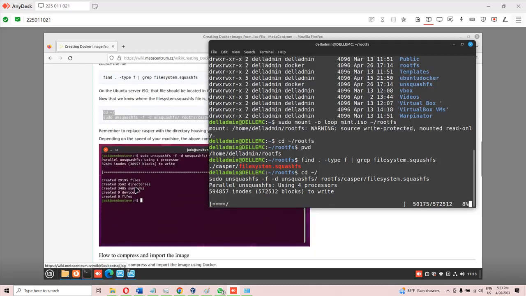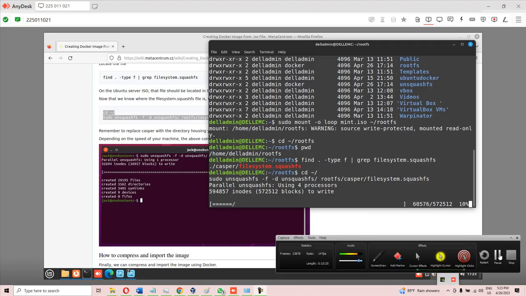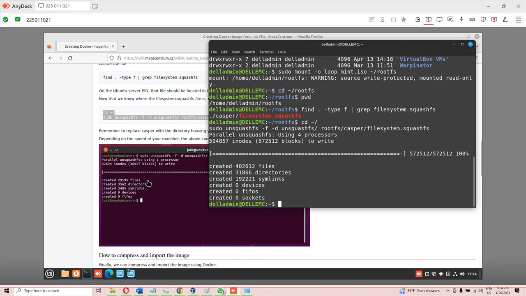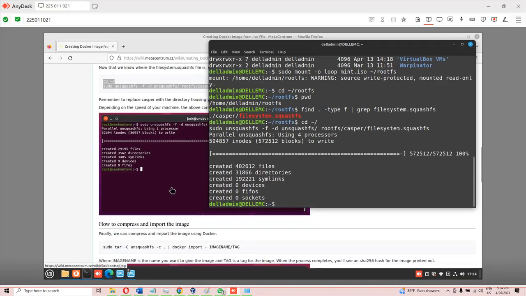You should be getting a screen like this, showing how many files, directories, symlinks, devices, FIFOs. So let me pause the video until this gives me the final output. Now this command has been completed.